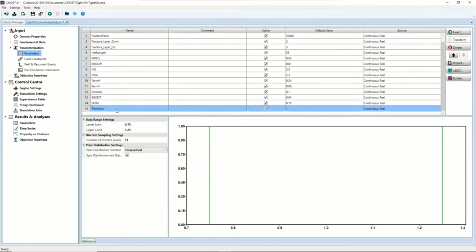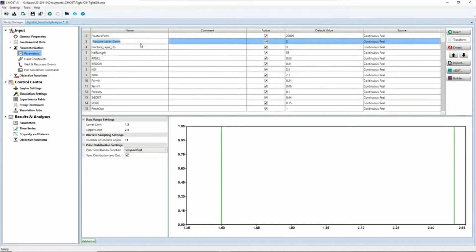So far, so good. So I just show you that missing one or two parameters in the builder section is not the end of the day. You can update the selection of the parameters even here in this CMOST. So we can go back to this one. First, for example, fracture layer down.